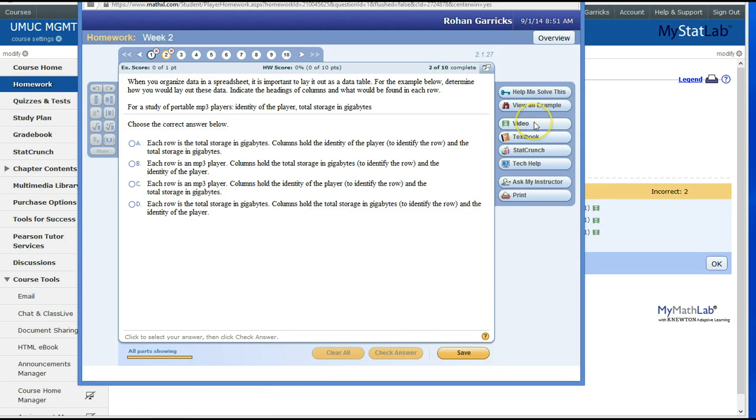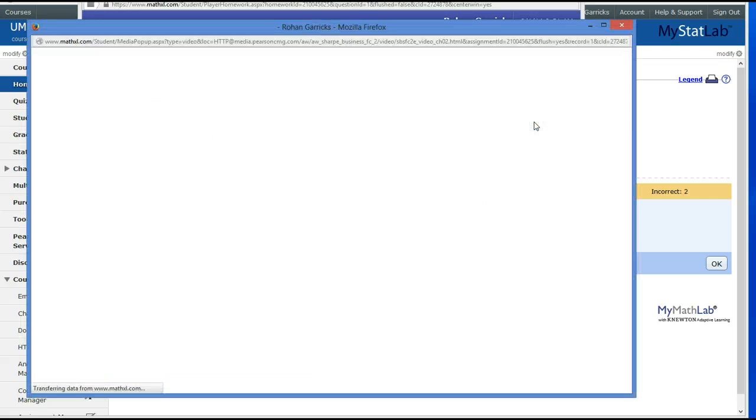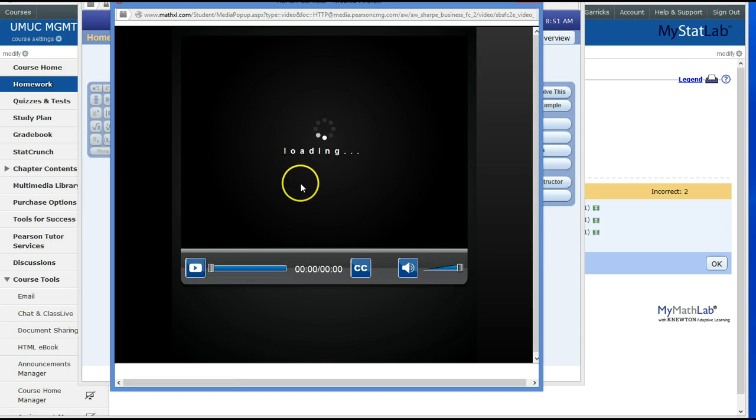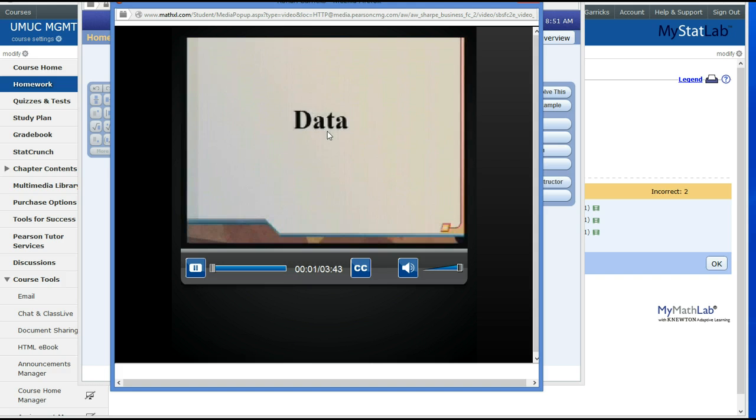Other little tips, there's a tab that is called video. If you launch that, it takes you to the chapter and it has a video which is produced and oftentimes presented by one of the authors of the text.